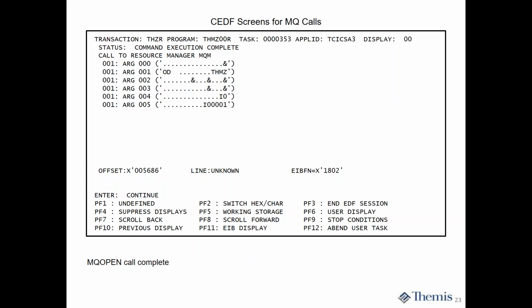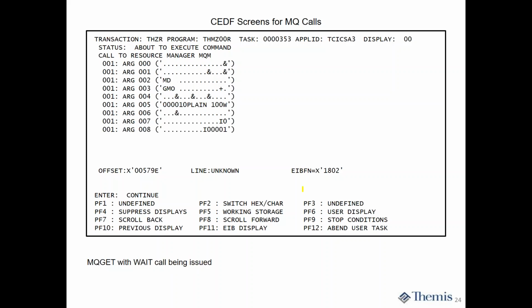I don't know why I did that, but it's the same open call. But, oh, I know, this is the completion command. Never mind. Before and after, sorry. Mine's not working. And again, completion code, reason code here, not on the previous slide. About to execute command, now I'm in sync, 24, right? So this is about to execute the command.